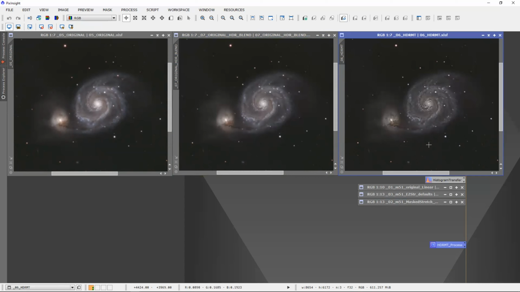So you could do pixel math and do whatever kind of blend you wanted to do manually against the original image. Typically what I do is run the HDR transform on it, and then I'll also run the local histogram equalization back to back. And then when I get that result, I'll blend that back with the original image. So mine's a two-step process. That's just the way I do it. But the script works pretty well for this.